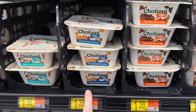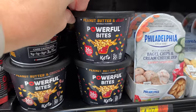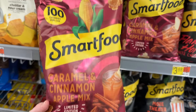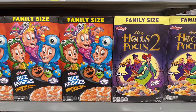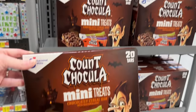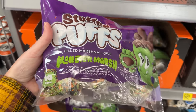They have a bunch of Chobani Flips I haven't seen before: cookies and cream, peanut butter dream, chocolate layer cake, chocolate haze craze, perfect peach cobbler, mocha double espresso power bites, peanut butter and jelly. All of these different zero sugar Chobani yogurts - definitely haven't seen the milk and cookies one. Also caramel and cinnamon apple mix, limited edition Smart Food popcorn, Hocus Pocus 2 cereal, berry brew, Rice Krispies shocking orange cereal. And these mini cow chocolate treats would be really good to hand out at Halloween - they're $5.70.